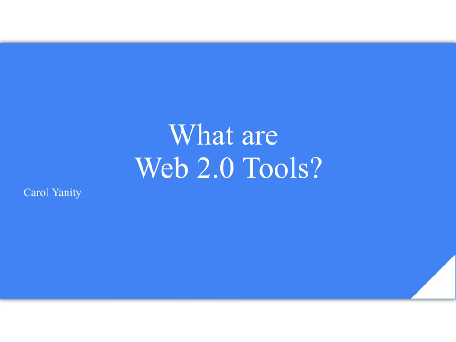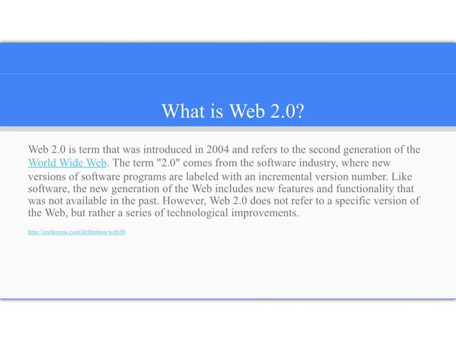Before we begin with the course Web 2.0 Tools for Educators, let's start with the basics and talk about what Web 2.0 tools are. What is Web 2.0? Web 2.0 is a term that was first introduced in 2004 and refers to the second stage of development. When the internet was first introduced, we had static websites.